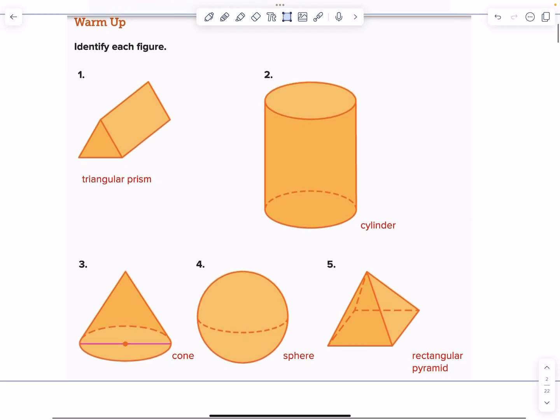Here's what we have. Again, we've seen some of these terms probably in 7th and 8th grade math, not really very much of it in Algebra 1. But we have prisms, we have pyramids, and then prisms and pyramids are named based on the shape of their bases. And then you have cones, cylinders, and spheres that all kind of revolve around circular shapes.